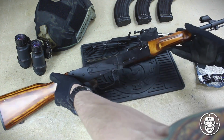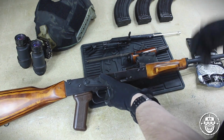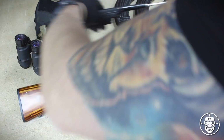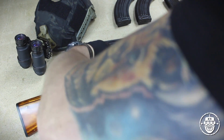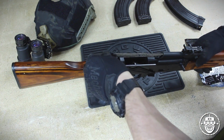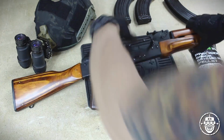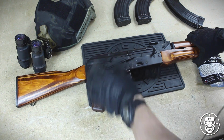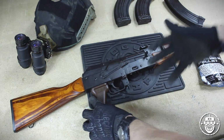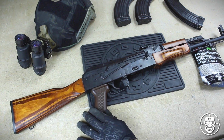And to put this bad boy back together, simply reverse your order. That's pretty simple. So I'm just going to throw this back together and we'll get on to some shooting tests. So there you have it, all put back together. Again, everything about that process was pretty much one-to-one for a real AKM in the real world.